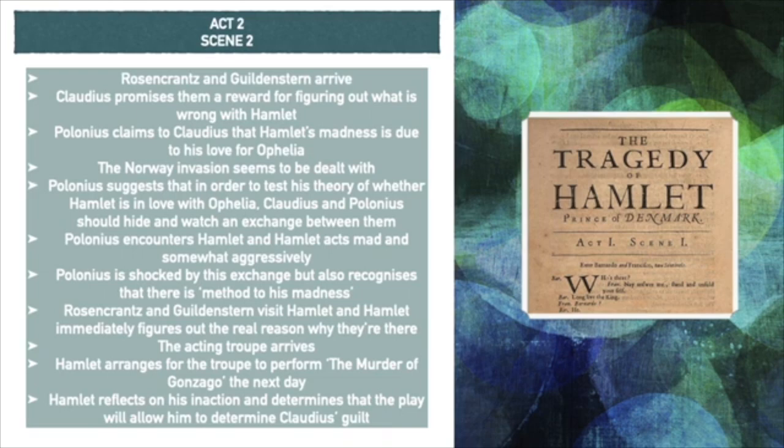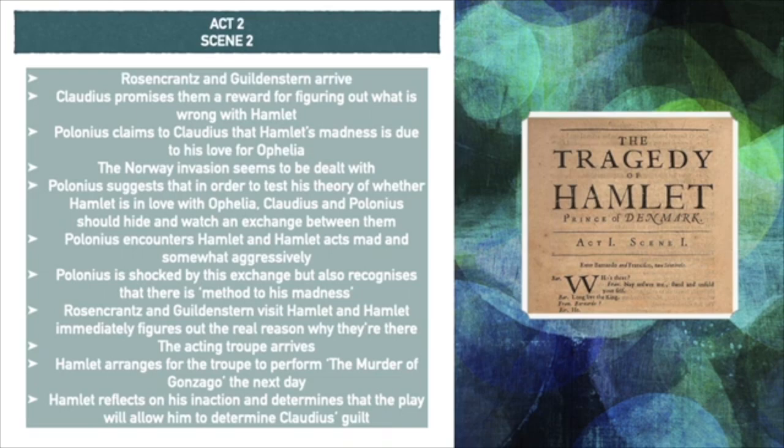Going to that next point again, Polonius claims to Claudius that Hamlet's madness is due to his love for Ophelia. We then have a little side point where we see that the Norway invasion seems to be under control, seems to have been dealt with. And there we can see a little bit that Claudius maybe is a good statesman in the sense that he has dealt with this issue of Norway, at least for the moment.